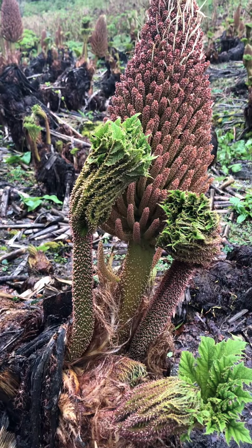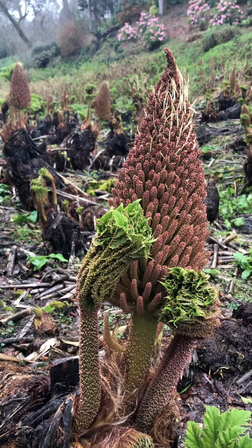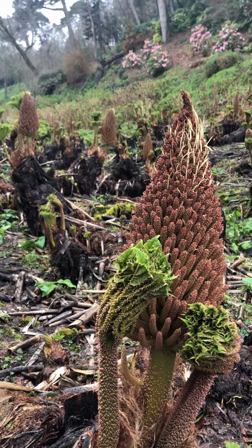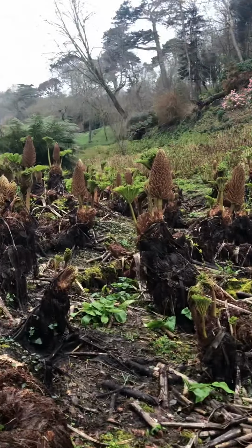If you want this sort of plant, it is a really nice, like, tropical looking plant with the enormous leaves, but you will need a lot of water. I did plant one amongst my banana trees, and it's done okay, and that's because before I put that there, it was completely waterlogged.